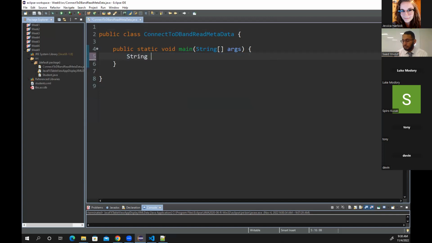Does it need to be FX? No, no, it's just a simple console application we're doing. Initially, we will learn the concepts. When we are far enough into the concepts, then we can bring in the GUI. Otherwise, I don't want to do too many things at the same time.